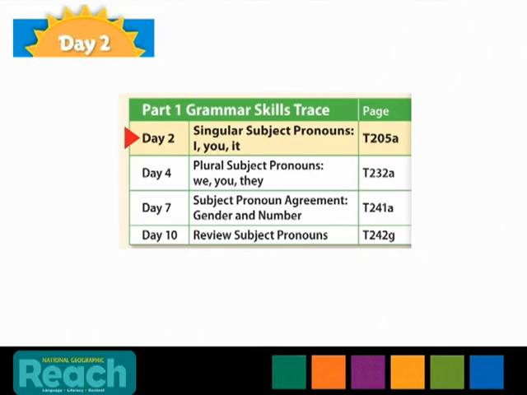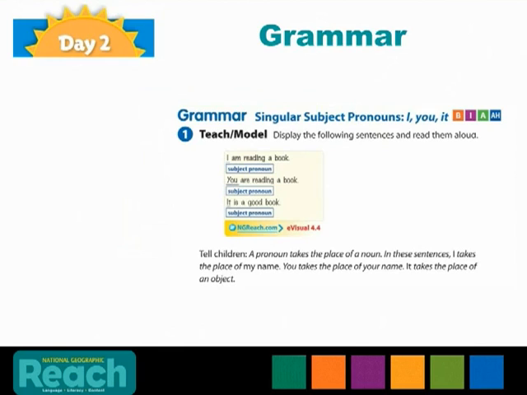Day 2 begins with the first lesson in the grammar skills path. As you can see, grammar will be taught on days 2, 4, and 7, and reviewed on day 10 in each part of the unit. The day 2 grammar lesson will be done using the Teacher's Edition and possibly an e-visual.